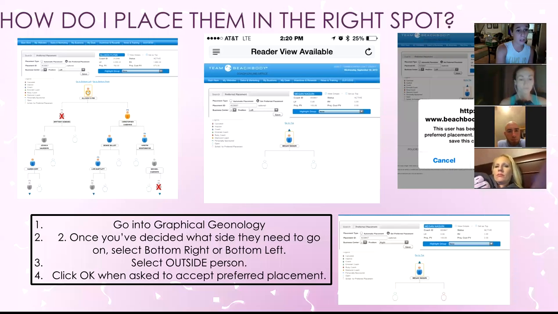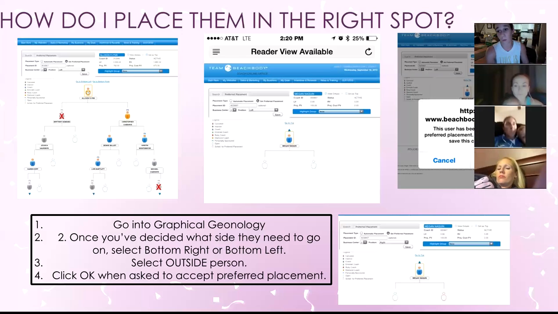So I'm going to click my graphical genealogy, and those blue links, you're going to go bottom right. So that's going to bring you all the way down to your organization, because you just don't want to click the arrow. That's just annoying. So you just go bottom right, and it's going to give you these 2 people. If they're both blue, that means your preferred placement is not set there already. So you're going to click the outside one, and you always want to go outside. The inside is not beneficial to you. I don't understand why. That's what I was told.